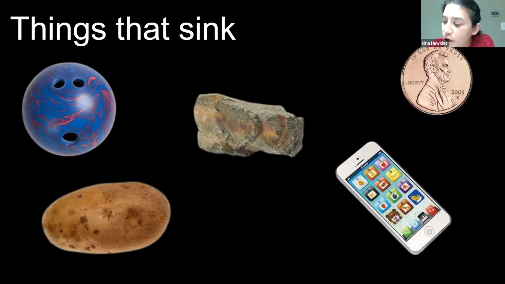The reason that some things float and some things sink is because of a word called density. Everything around us is made up of molecules, and the more tightly packed those molecules are, the more dense that item is, and the more likely it is to sink. When an object has very loosely packed molecules, the less dense it will be. If an item is more dense than the water or liquid you put it in, it's going to sink. But if it's less dense than the water or liquid you put it in, it's going to float. When something can float, we say it's buoyant.